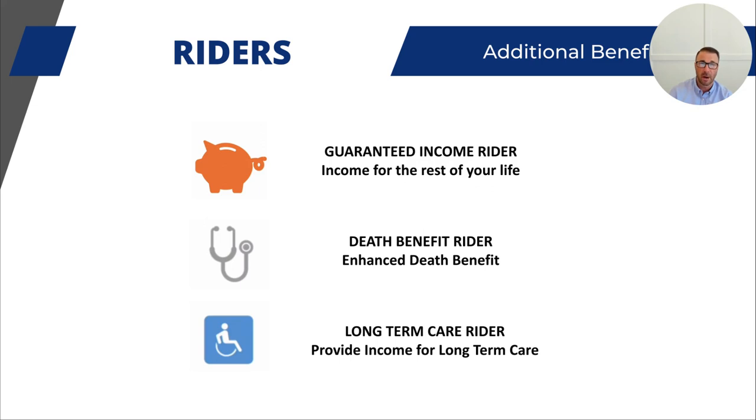If you start taking money from it, you have to be very strategic with the ups and downs of the market and not take out too much so it doesn't run out of money. That's a huge concern for many people. The second thing is death benefit rider. So some of them, and one of the examples we have here, has an enhanced death benefit. So your family actually gets more money than the account value, right? Which again, IRAs, 401ks, or any other type of retirement accounts don't offer that.